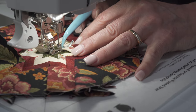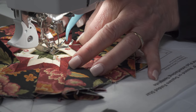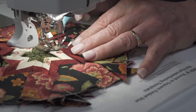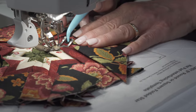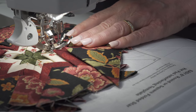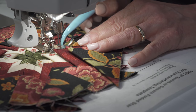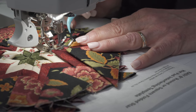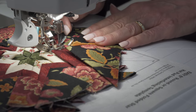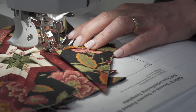See how I can direct that point? If that point wants to kind of move off, I can say, nope, stay right there. So it's all lined up perfectly as best as we can. See how that wants to, there we go. Just lift it up, line it up, and use this if you need to. The foot I'm using today is a 97D. If you happen to have a Bernina, this is a super foot. You probably already have it, but in case you don't, just be sure to pick that one up.